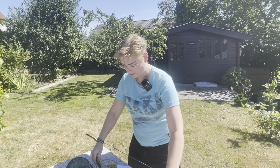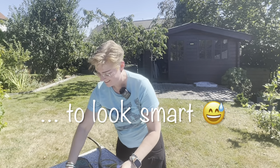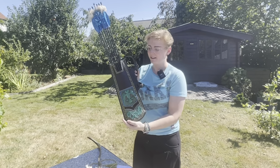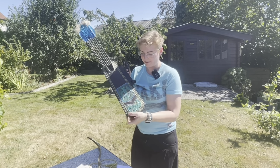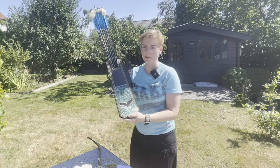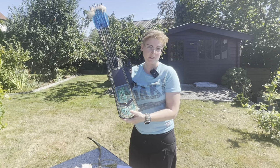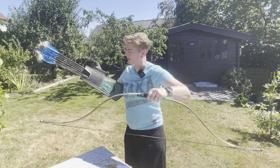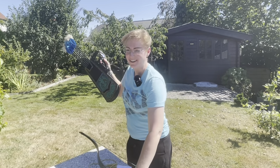Right, and because a bow is fine, but you need a quiver, I have created a quiver for this bow. As you can see here with a double-headed eagle, I have explained why. And this is an acanthus leaf, which has been a favorite in ancient times as well. And the color matches the bow. And that's the set. We will now shoot.